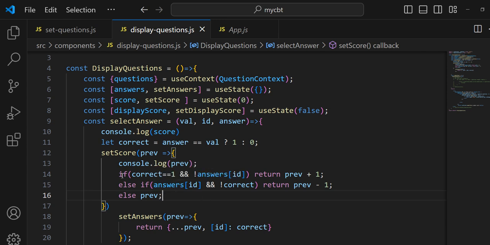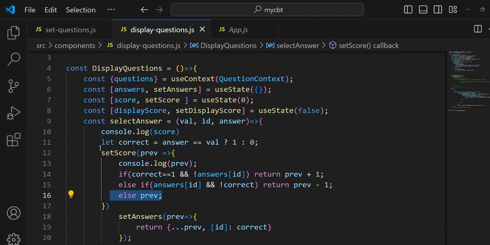If it doesn't meet this first condition, that means it will return 12 plus 1. If it doesn't meet this second condition, that means it's not going to return 12 minus 1. So in that case, we should write a premise for that. In case it doesn't meet any of these two conditions, then we want it to return the previous value back, right?